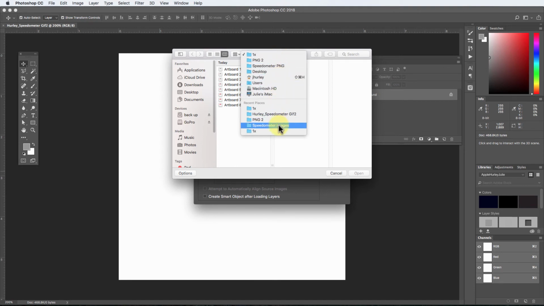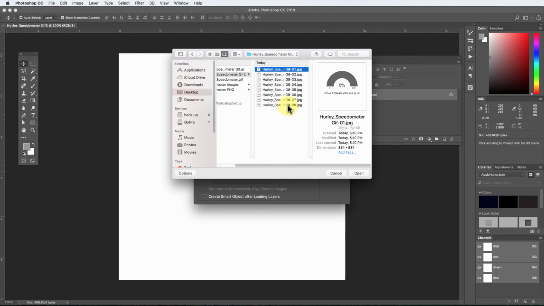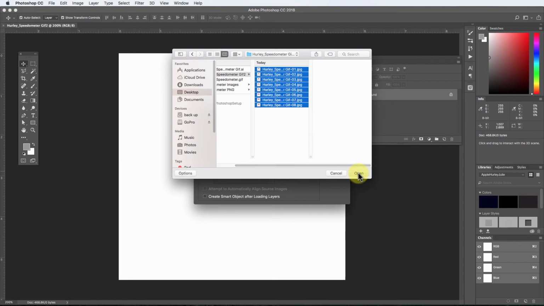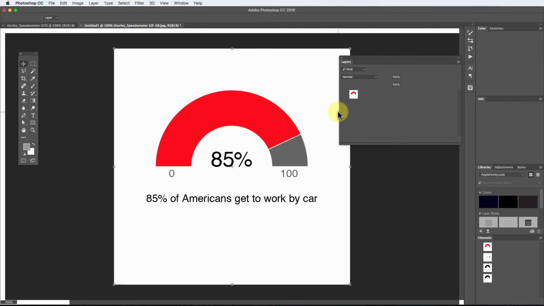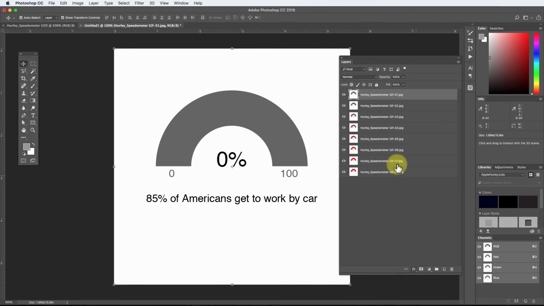So I'm going to go to my, what's this one here? Today, yeah. And grab my GIFs and open. Now it's going to load them all. Now once I have these loaded, I want to actually add to my illustration. So as you can see, I want this to grow. So I want this to happen where it increases, goes through the percentage, and it builds up to show that final 85%. But I also want it to go back down.